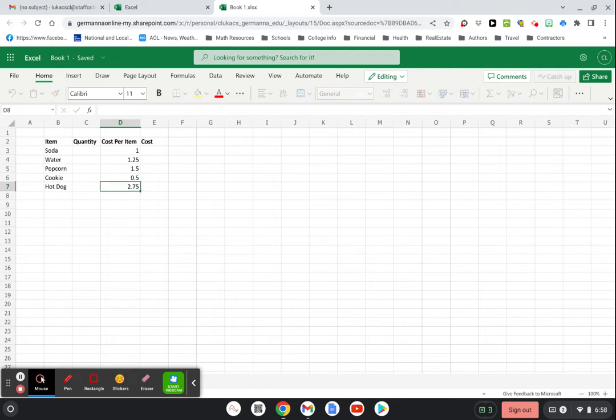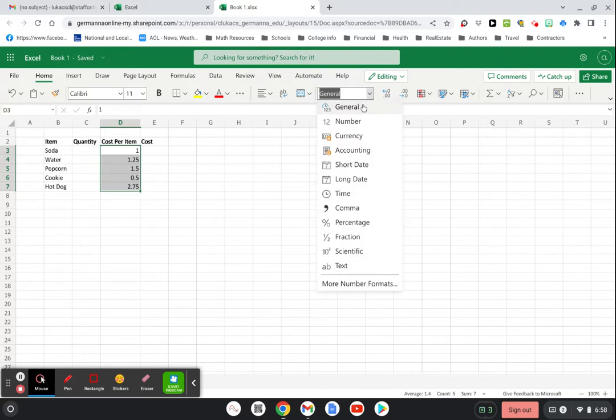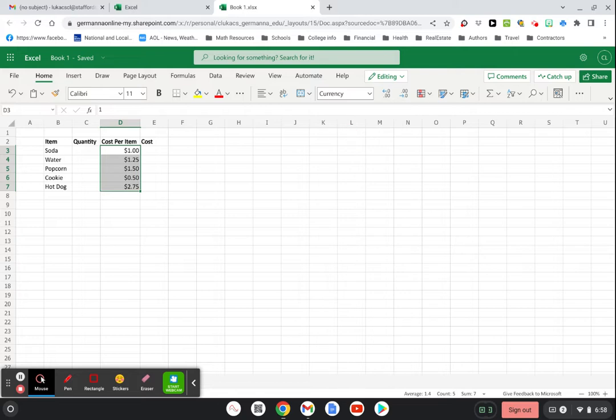There we go. All right, so how can we make those look like currency? Well, I'll click off of that and show you again. We're going to hold down the left mouse button and drag down. So you're just highlighting. And then we are going to make those currency. They do a really nice job in Excel of making that easy to do by clicking on the down arrow, making those currency. Pretty cool. Those are still the numerical values. We've just made them look more meaningful in our spreadsheet.